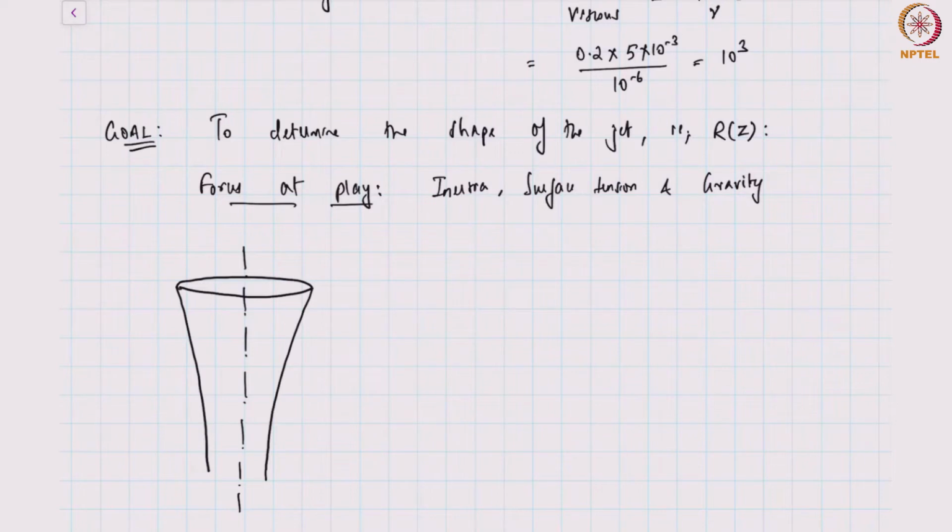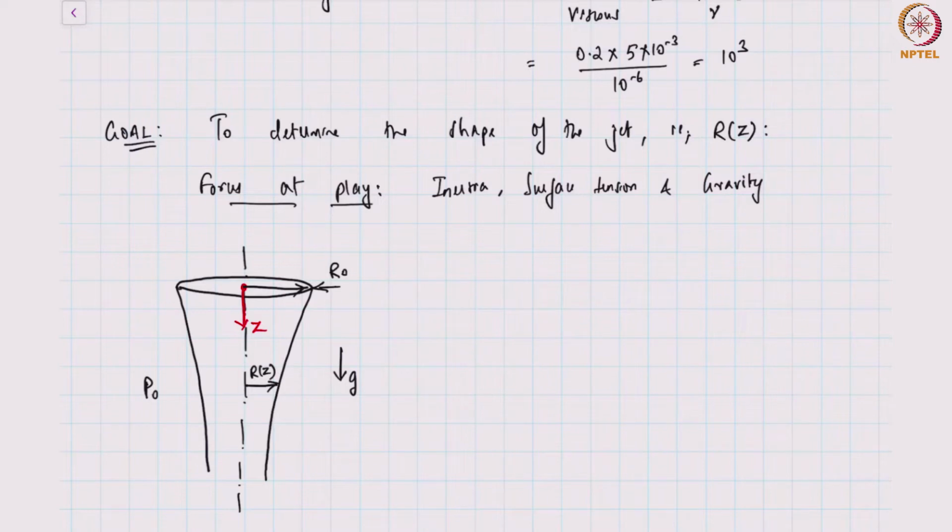Let's define a coordinate system with z going downwards. We have also said at the beginning that the radius of the jet, we'll call the radius r0 to be the radius at the inlet, and the radius at any location will be r of z. We have gravity going downwards. We'll also say that this is a passive gas, just like what we had done in earlier cases. It's a free surface flow. So the outside pressure can be P0 or P infinity. So let's call it P0.